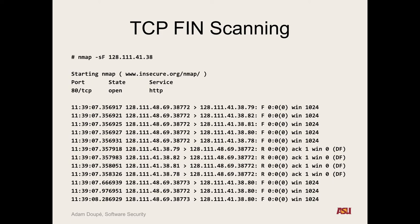This would be faster, I guess. It should be, but it depends on the timeout. If you got a timeout, you don't want to overload the network, so I can't definitively say. You could do a hybrid approach, where if you don't get a response back in a certain period, then you send again. You're just using this to do some reconnaissance of what services are listening on that machine. That information on its own isn't that interesting. The attacker will try to leverage it by connecting to those services to do something. So eventually you're going to want to verify.